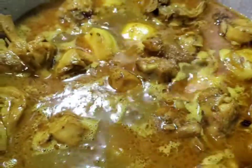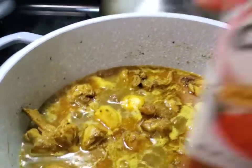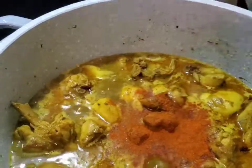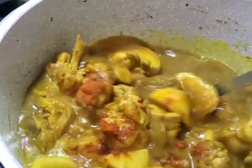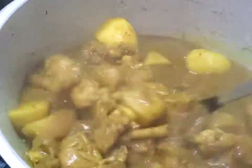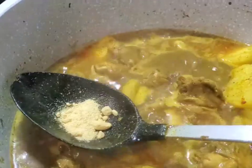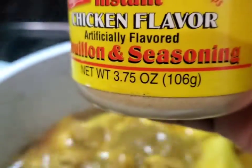Pink salt. Fire and pepper. And taste it. All right, let it boil. This cube powder or seasoning, bouillon seasoning and seasonings.